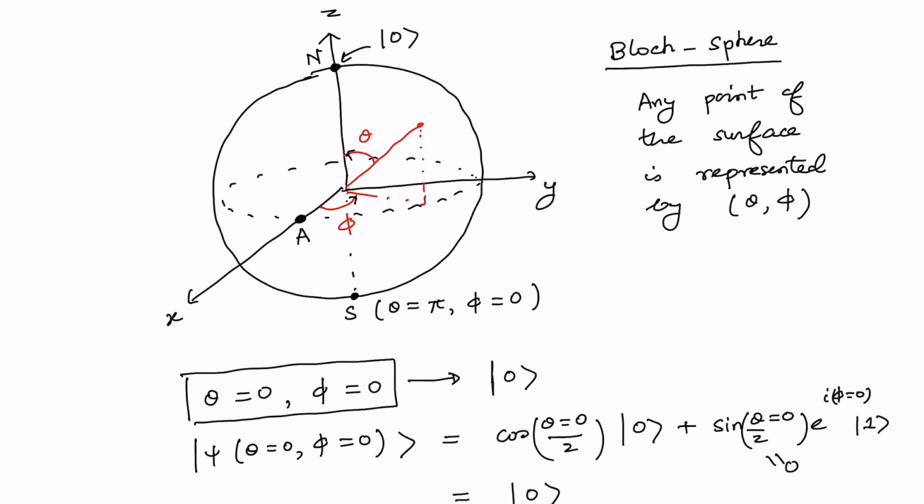And maybe in the later part of the course, when we do applications of quantum optics, we may again come back to this Bloch sphere formalism. I hope you have understood the geometrical representation of the quantum states of a two-level atom or two-state quantum system, that is the Bloch sphere formalism. In fact, we are going to do some problems in the problem solving session on this Bloch sphere formalism. Hopefully things should get clearer there.